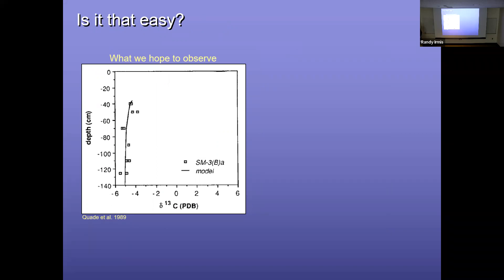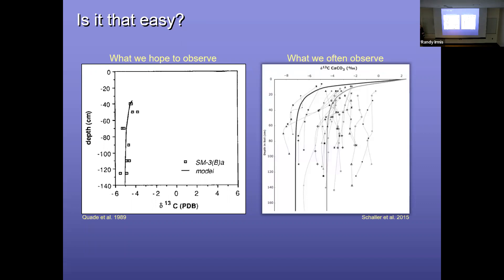But there's not been a huge number of studies that publish soil profiles from really deep time paleosols, but the few that have see a lot more complicated records. So this is just one example and it looks really complicated. So I'll just outline a couple of things. First of all, those solid lines are the predicted model for isotopic value of these carbonates. And then each one of those spaghetti string lines is an individual different soil profile. And I've highlighted just a few here. And what you can see is, you know, the couple on the left look okay, right? They seem to be reaching equilibrium at depth, but at different depths, right? Maybe you can't assume the same depth for equilibrium across soils. But others, like the ones on the right are very squiggly, you know, one of them even sort of turns back on itself and values here.